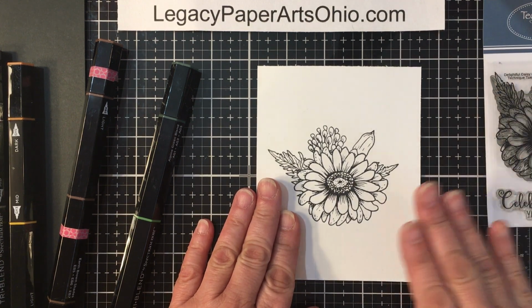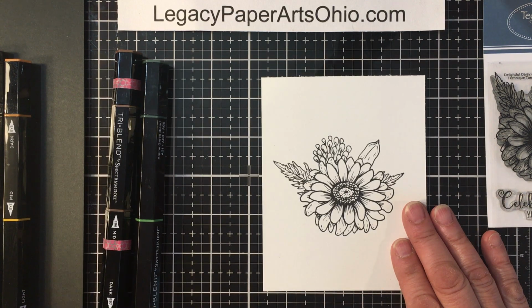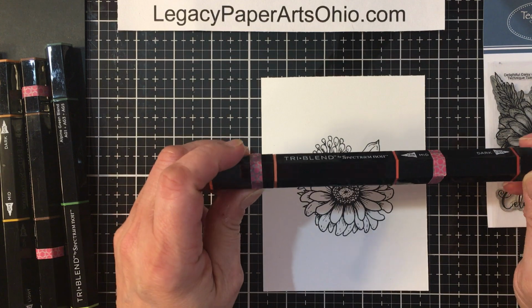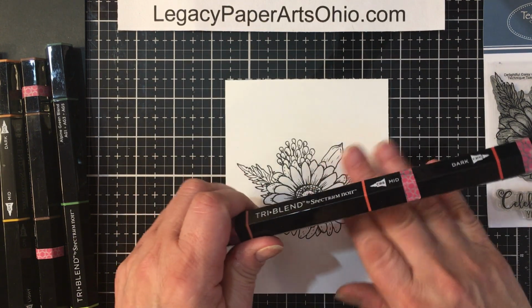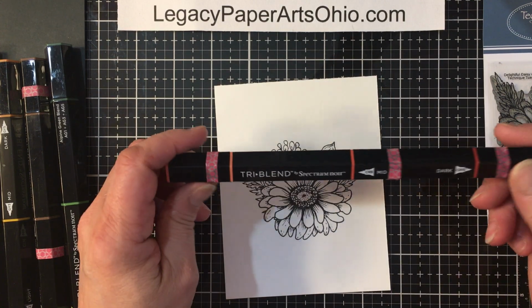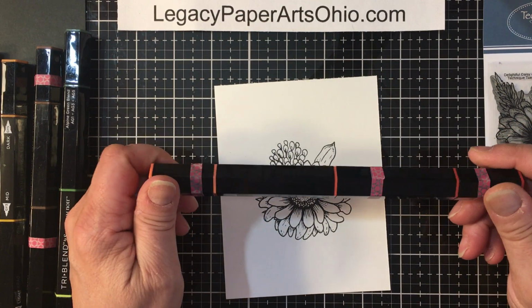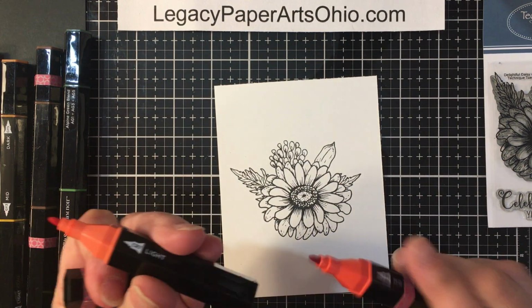So I'll put that over here for now. I'm going to use, let's see, where's my coral? I love coral. Doesn't matter what the flower is, I always tend to go towards coral. So we're going to do coral. How you color with these is you need to remember your, I'm going to move this over so you can see all of this together.